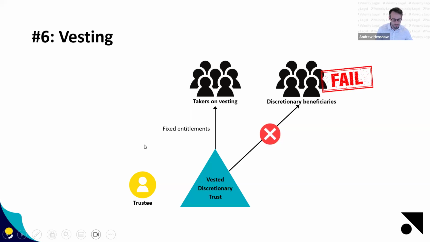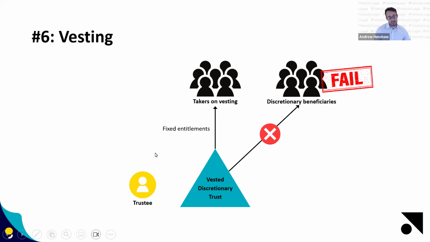So basically what happens when a trust vests is the discretionary elements of the trust go away. It doesn't end the trust. All it does is vest the interests. So essentially, think about it as a discretionary trust becoming a fixed trust. Now, I'm talking generally, so you need to actually read the particular provision and make sure that's what it says. But most of the time, that's what it will say. And essentially, the trust can continue, but it continues as a fixed trust.